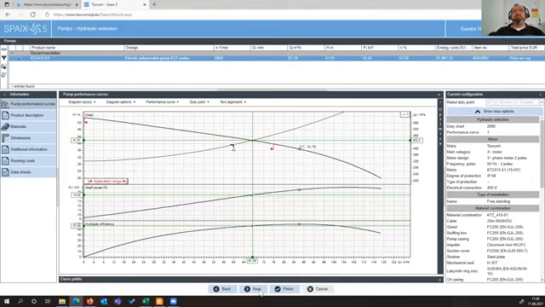The KTZ 415, I think that's a good choice because, at the best efficiency point we can see here, our duty point is at 60 cubic meter per hour, and we still have enough reserve for some changes in the system. So let's jump back to our Excel sheet.